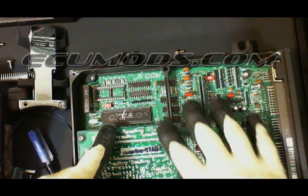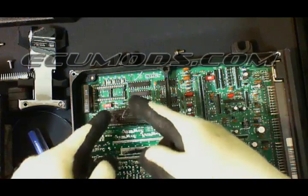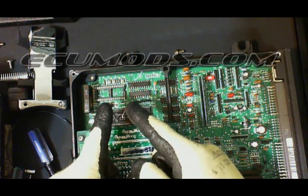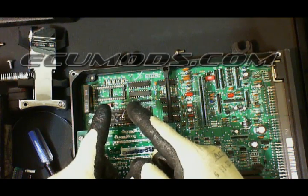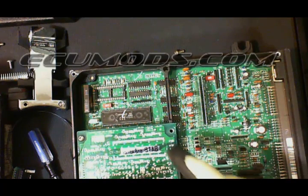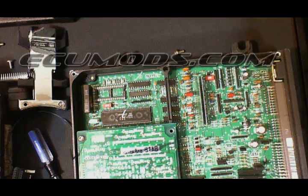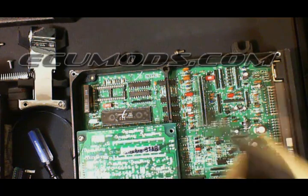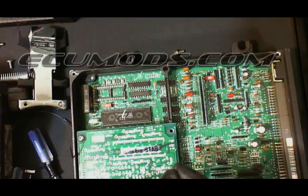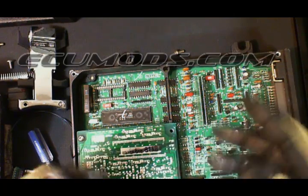Just remember, when handling these systems, be careful not to damage any of the components physically, and also be sure to double check that your system is ready. If your system is socketed, you can order a base map, a chip, a custom chip, or whatever from our website, or you can call us at 832-798-0000. Our website is www.ecumods.com. If you need your ECU modified, you can send it to us and we'll upgrade it for you. We also perform repairs on ECUs of all different types. If you contact us, please include your telephone number, address, and other information pertinent to your system — details such as make and model of your vehicle, so we can determine if you need a jumper harness or any additional equipment, and any additional modifications you've made to your vehicle.